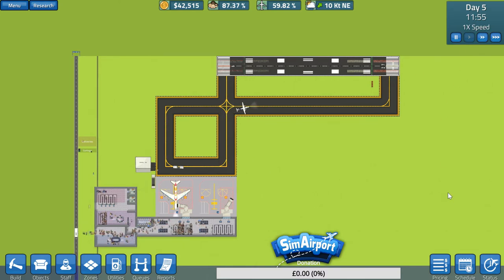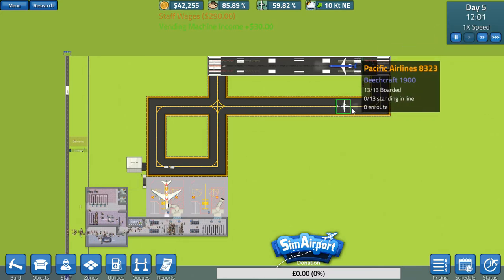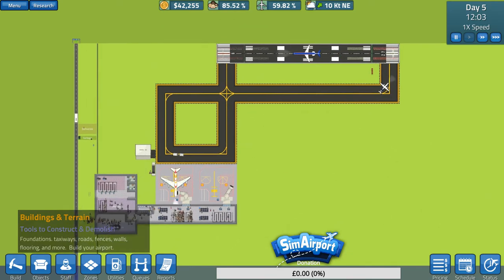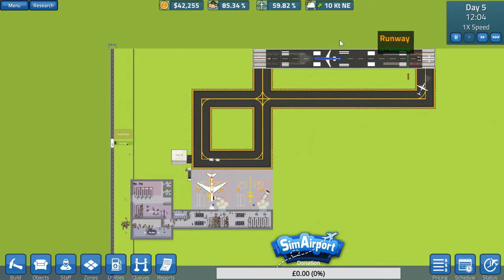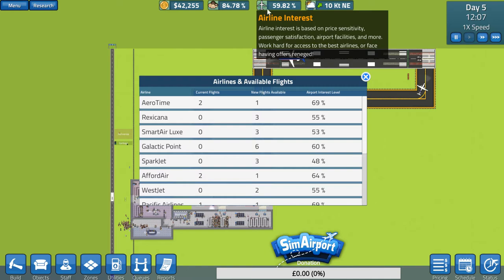Ooh. Plane coming in. Now, will it land? Yeah, look at that. Yay! And he's just leaving on time. Excellent planning. Look at that. So that means that we can then order some more aircraft and get some more money.